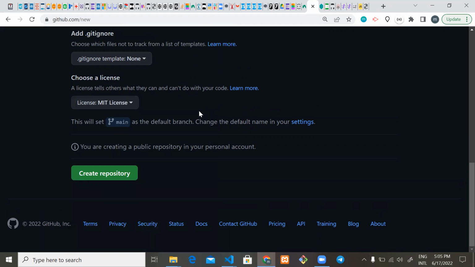Maybe when you clone somebody's code, you might use it for something other than what the owner intends. But for now, the MIT license is what we use.